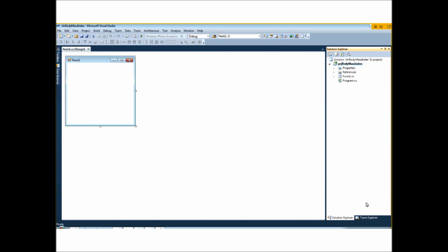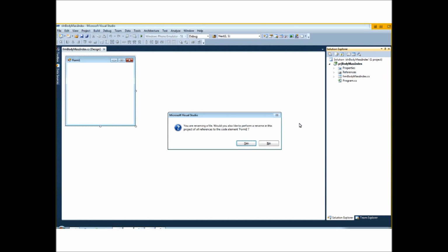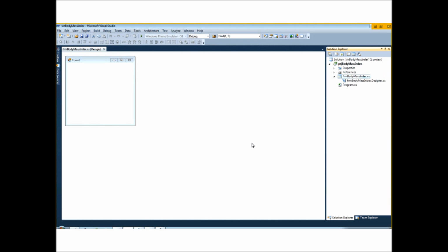Very good. All right. So what we're going to take a look at here is just a few controls, getting information out of a screen and then doing the calculation. So let's right-click. First off, always right-click on Form 1. Either delete it or change the name to something a little more descriptive. Make sure you put FRM on your external file name. So FRM body mass index .cs, and say yes.